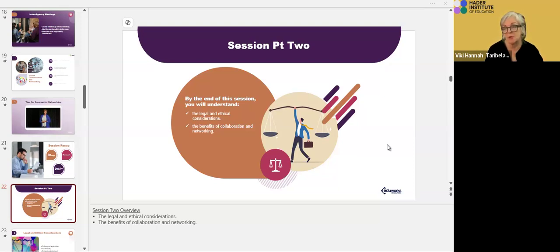We'll give you a scenario, and then you need to be able to resolve that in a collaborative way, keeping in mind the reason that you all came together in the first place was to provide improved services for your clients. So we'll do a little more on that when we are at the very end of this unit, so that I can show you about the assessments, and I'll add that at the very end for you to guide you there.